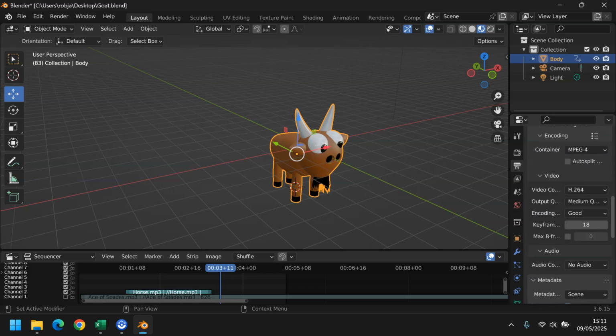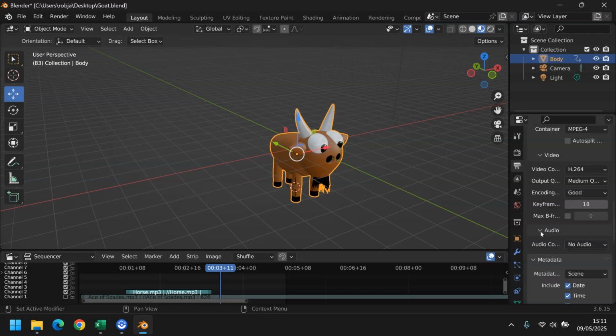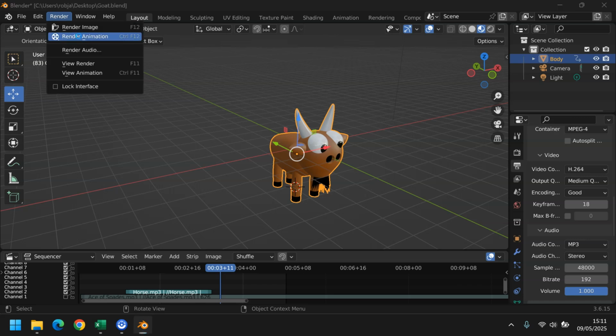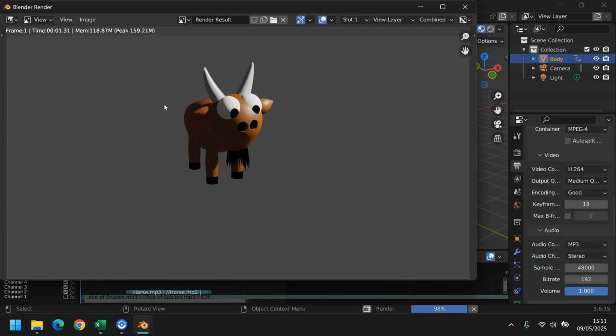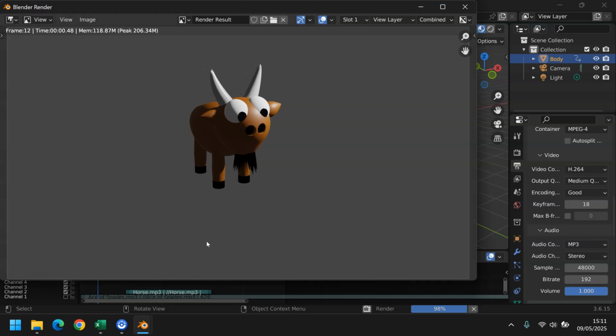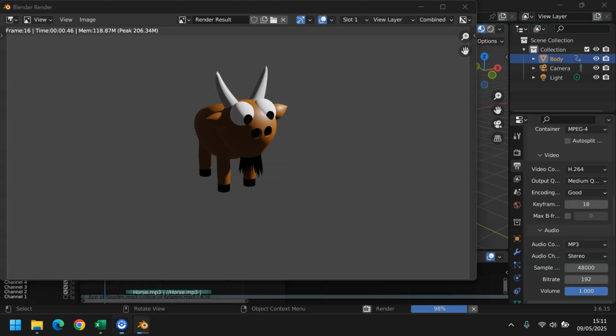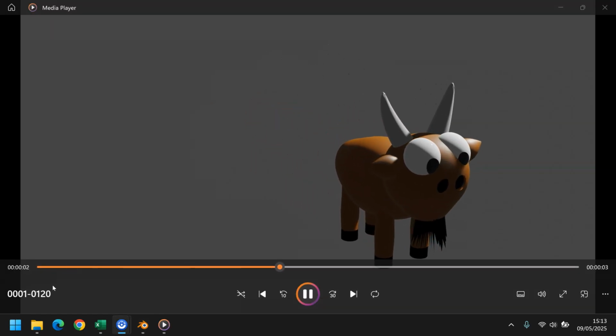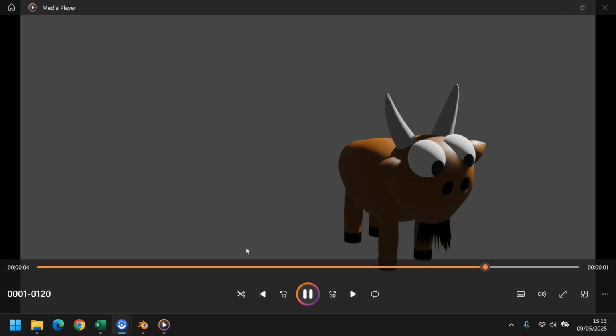But a little bit further down where it says audio and it says no audio, so this might not be expanded, so you might have to click on that. Click on this and choose MP3. And this time then, when it gets rendered, I'll just quickly render it because it'll only take us a few seconds, hopefully, for it to get chucked out so you can see it's doing what it needs to do. In fact, I'll pause this and I'll show you what happens when I play the rendered video. Ta-da! I'm glad you agree as well with me, Goat.